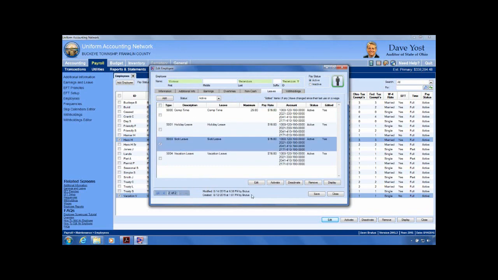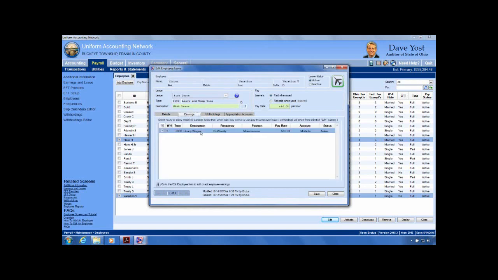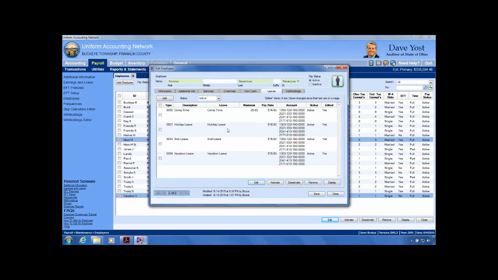For Victor, I believe it was the same thing, except he only has one earning, so we have to attach it to one, so that's what we did with him. There are some cases where you may not want to attach the leave benefit to all of your earnings, and you're going to have to evaluate that on a case-by-case basis.